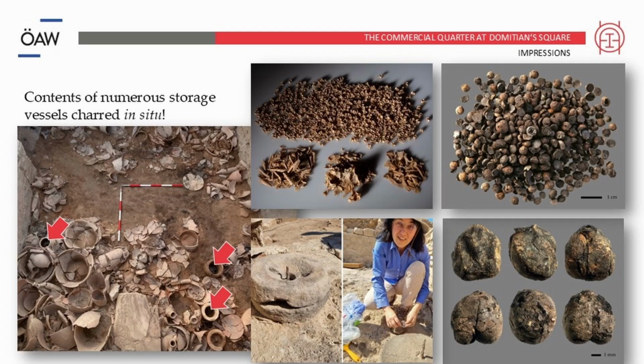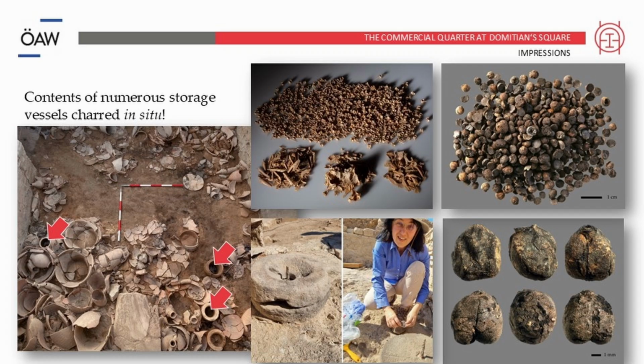From my point of view, the most important and interesting finds were all those plant materials that were found in situ, burnt, and this is also very rare. I will not talk about the fish bones here in this picture because we will hear a lot about them later. There's, for example, a huge storage vessel with chickpeas, lots of them. This is very promising for the functional analysis of everything and for reconstructing the chaîne opératoire of the food sur place.